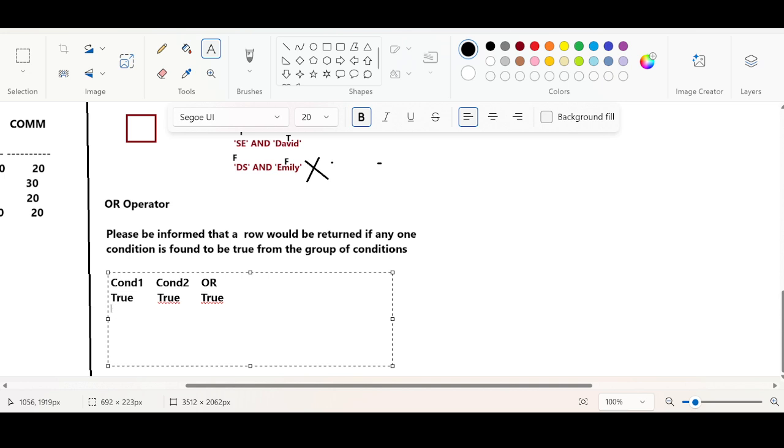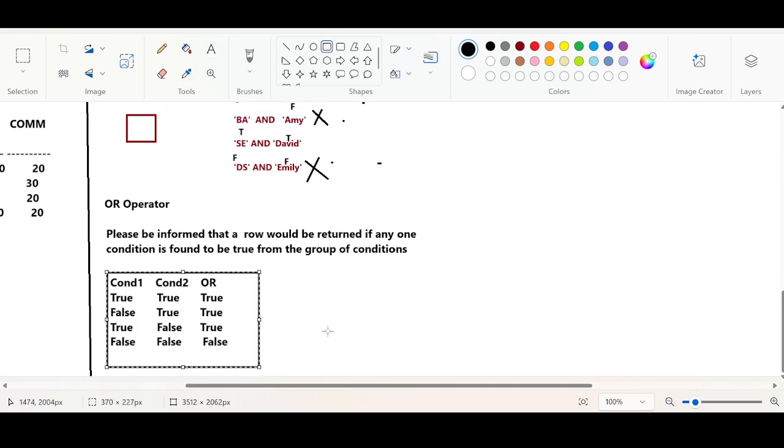If you have false, true, you get what? True. You have true on one condition, false on the next condition, you will get true. If only both conditions are found false, you get what? You get false. So this is the truth table for the OR operator.